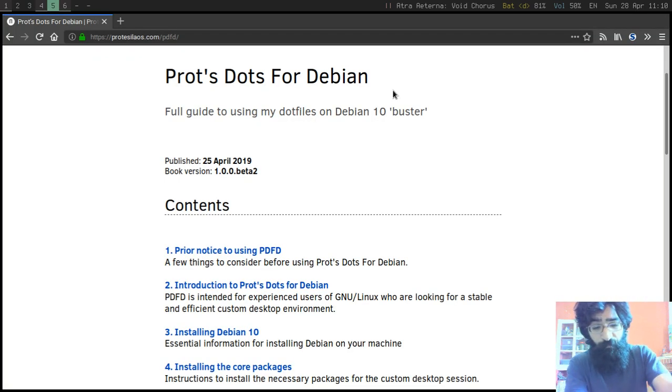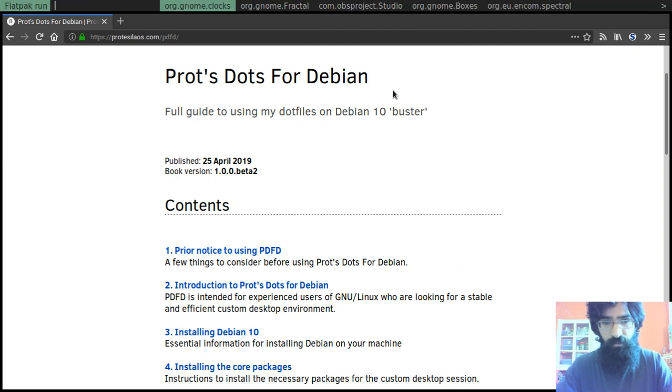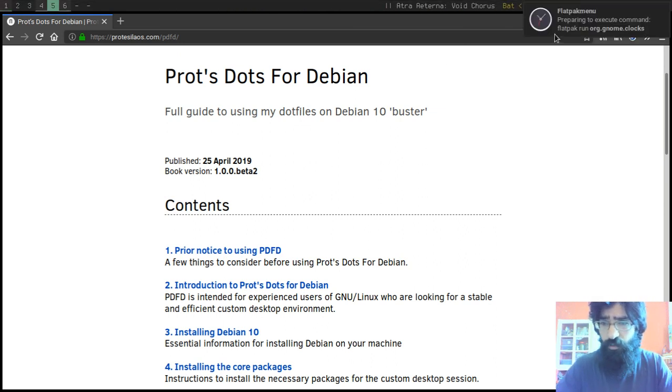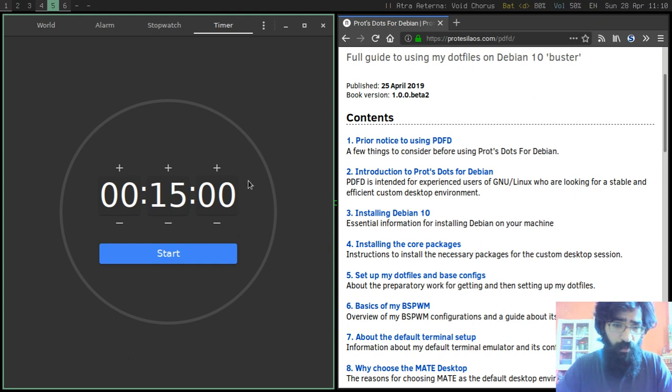Let's invoke another command I have, another dmenu implementation. I call this Flatpak menu, which, as you can imagine, only displays Flatpak applications. I want this to be separate from the rest of my executables, because Flatpak is something that I use on a case-by-case basis. So let's open this application. You will see that I have it so that it tells you what it is doing, flatpak run org.gnome.clocks, and it presents the icon. The reason I am bringing this up is because I want you to see how it also live reloads Flatpak themes, which is something that took a bit of effort to get to work.